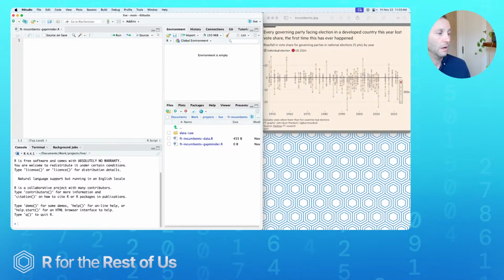I should say I am keeping an eye on my other screen here on the chat. So if there are any questions that come in, I'll do my best to answer those. Awesome. So great. Let me go ahead and get started. I'm quite likely to make some mistakes. Hopefully that's a good lesson for everybody, that you will definitely make mistakes when you're coding.